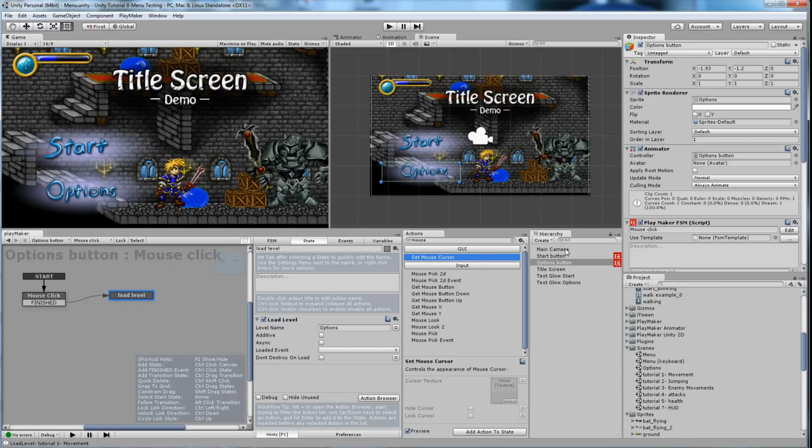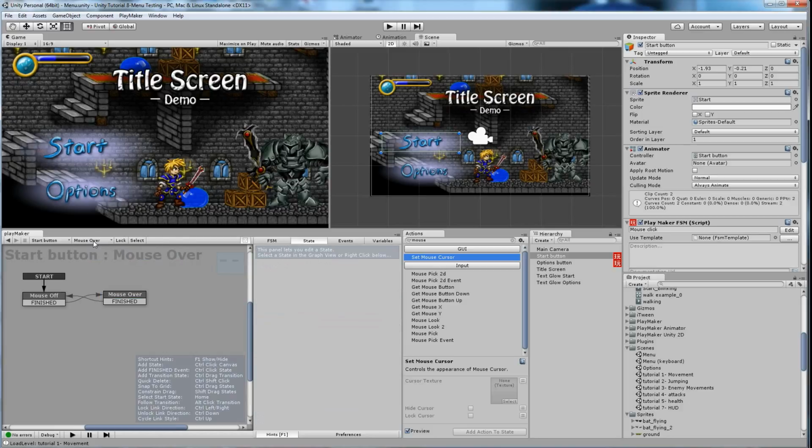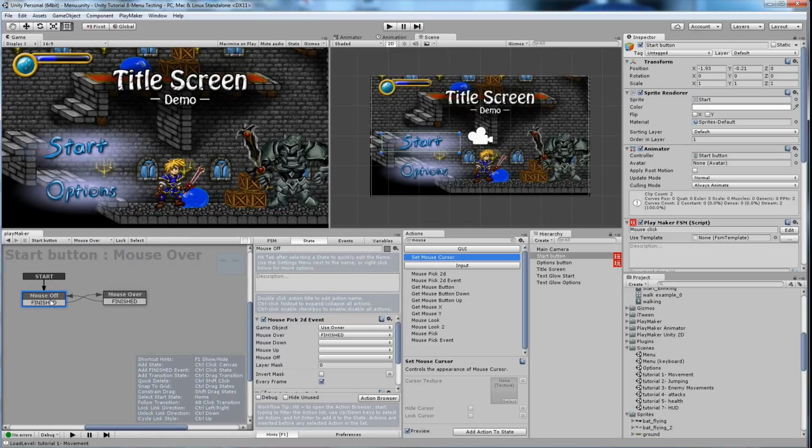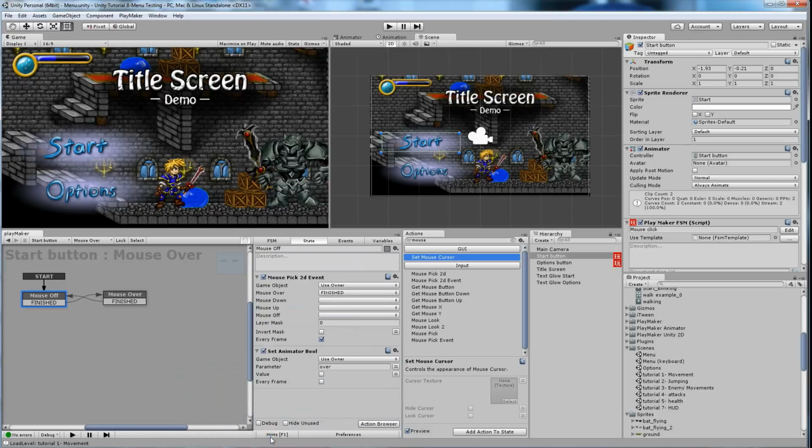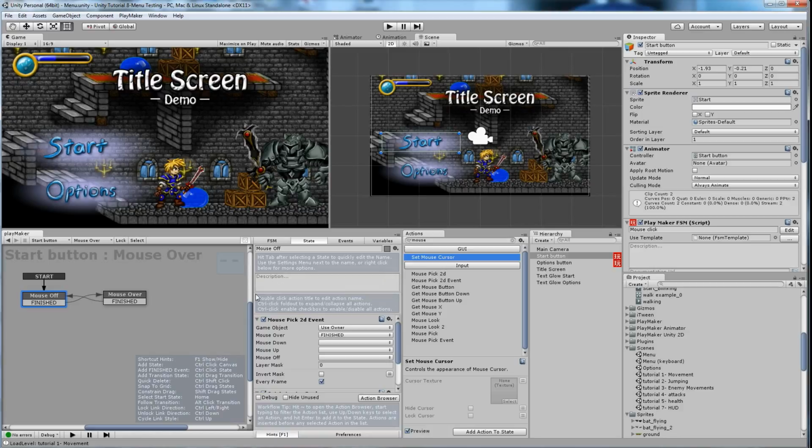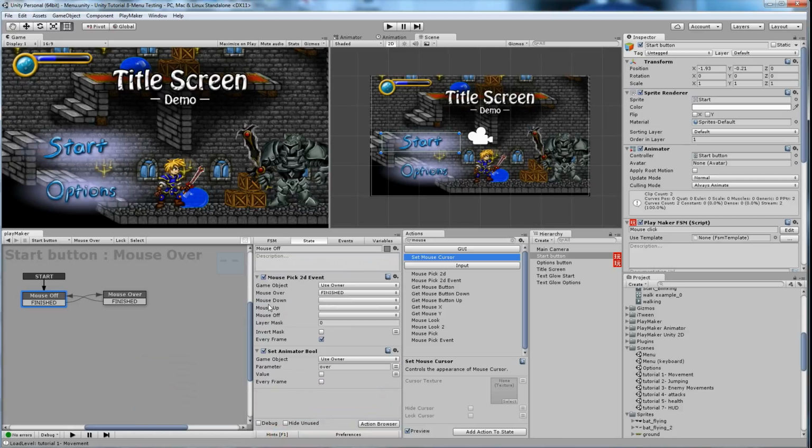And then if I go back to the start menu, so these work for the clicking aspects. Let's go change this FSM over to the mouse over FSM. The mouse over, there's two states in this one. I can press the hints button right here, and it kind of hides those extra boxes. That leaves a little more room for you guys to see what's on the screen right here for me.